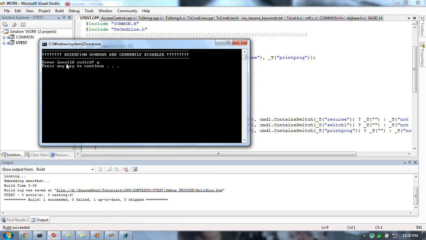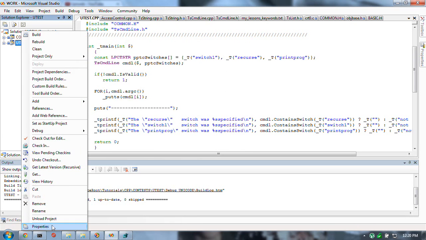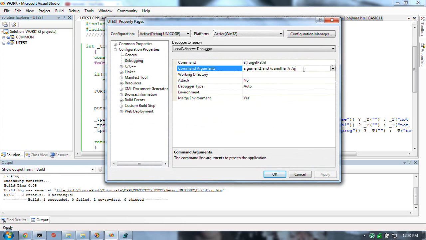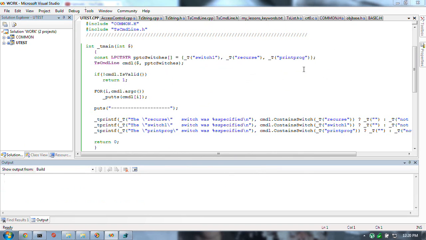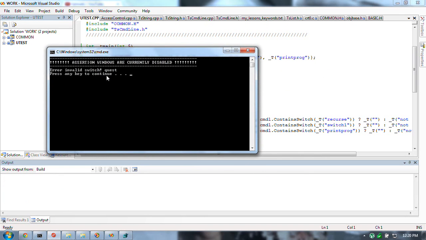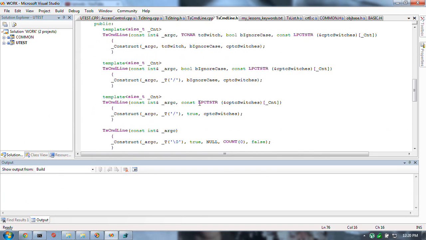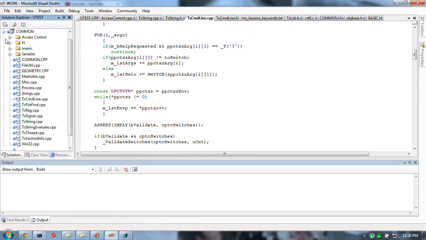Okay. So it's up to you if you want to continue running the program. It's shown that there's an invalid switch. Maybe it should be enclosed and given its name. If it were a longer name, it would show the whole thing. Switch class. Actually, I do want that in place.